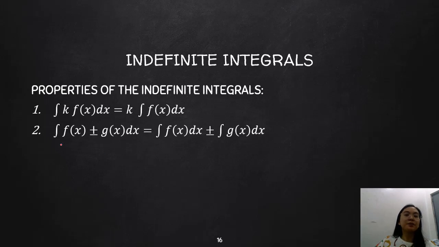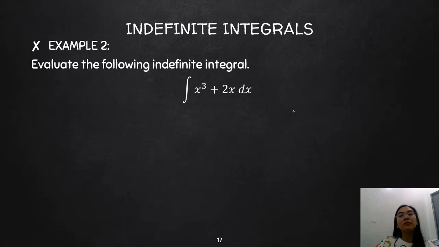And second, if you have sum or minus symbol doon sa iyong parang function, pwede mo lang i-distribute yung integration symbol such that integrate mo sila isa-isa. So, kunyari, for example, f of x plus g of x dx, so pwede siyang maging the integral of f of x dx plus or minus the integral of g of x dx.